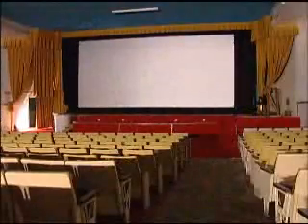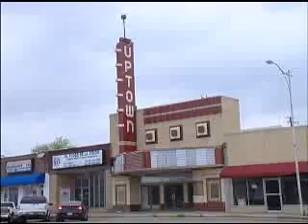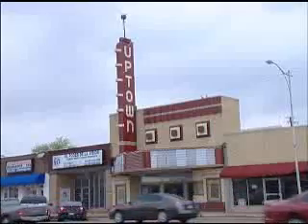One of our favorite things about it is the fact that so many people from Grand Prairie remember coming here as kids or as young adults. Like many old movie houses on Main Streets all over the country, the Uptown gave way to progress and eventually closed. Once malls started coming in in the 80s and multiplexes, the people's desire to shop and eat and go to the show at the same place really overtook a lot of downtown Main Street theaters, and that's the sad reality of what happened to the Uptown as well. But its magic never went away, and thanks to the efforts of many, the decision was made to renovate it.